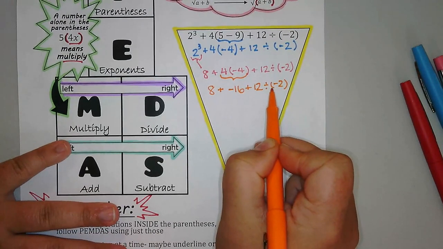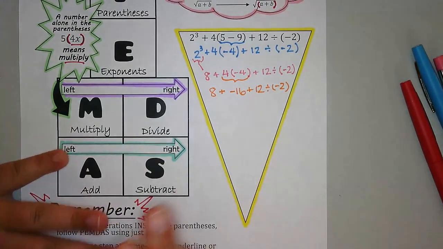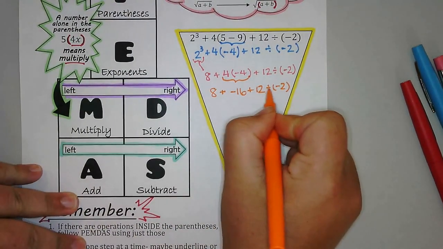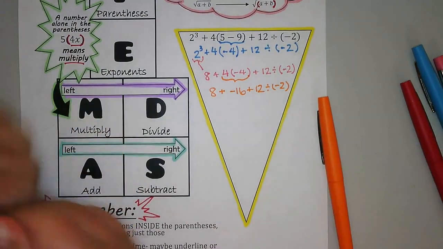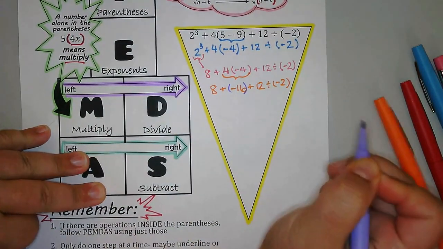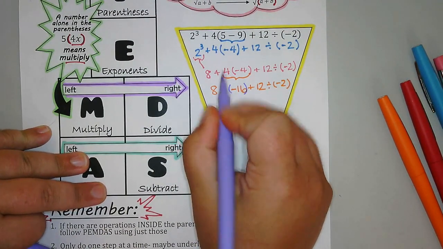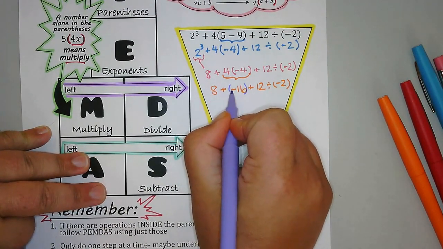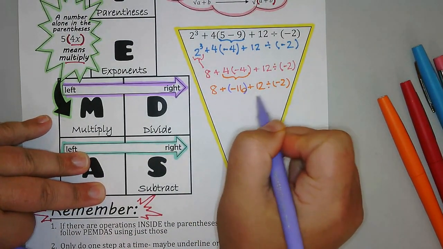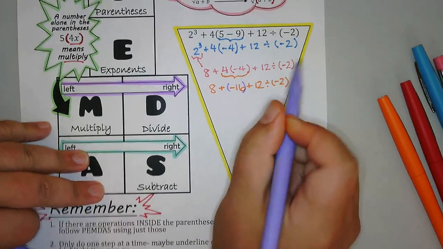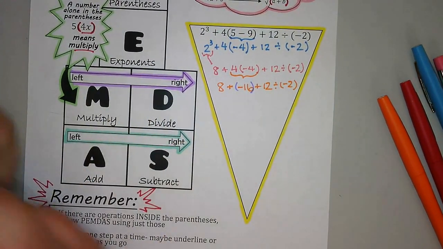So this -2, sometimes people will write parentheses around negative numbers just so that you don't think that it's divided -2. So we could do the same thing here and add parentheses around this -16. So you don't think it's plus -16, it's plus -16. Okay, so all that is it's a use to separate it out so that you don't get confused on whether this negative is an operation or a negative sign.